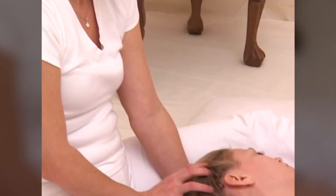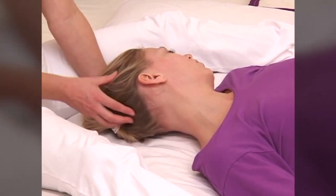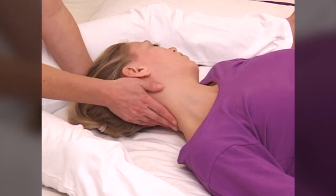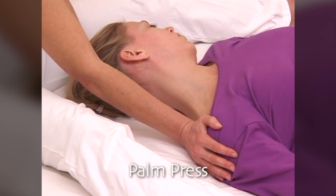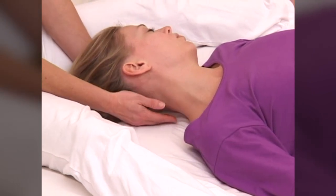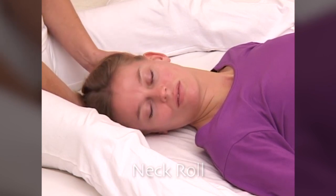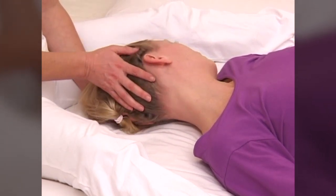Relaxing, stroking up the neck. Shampooing. I'm going to cover all the areas of the head. Pushing the shoulder away, palm pressing for up to 10 seconds. Slowly rolling the neck from side to side, a few times.